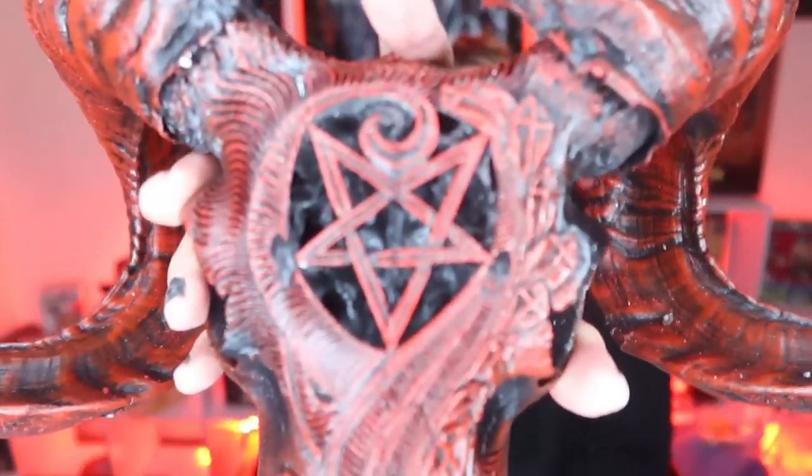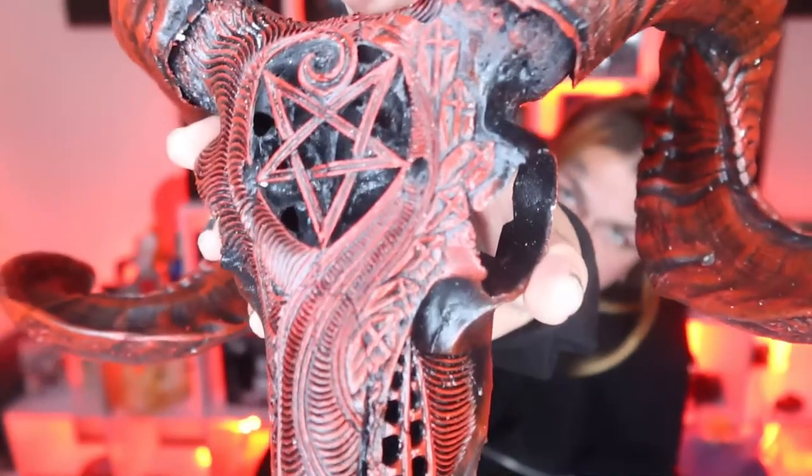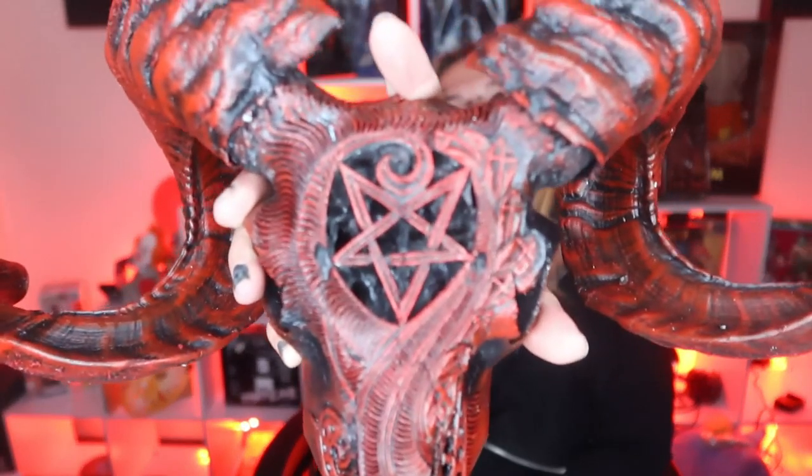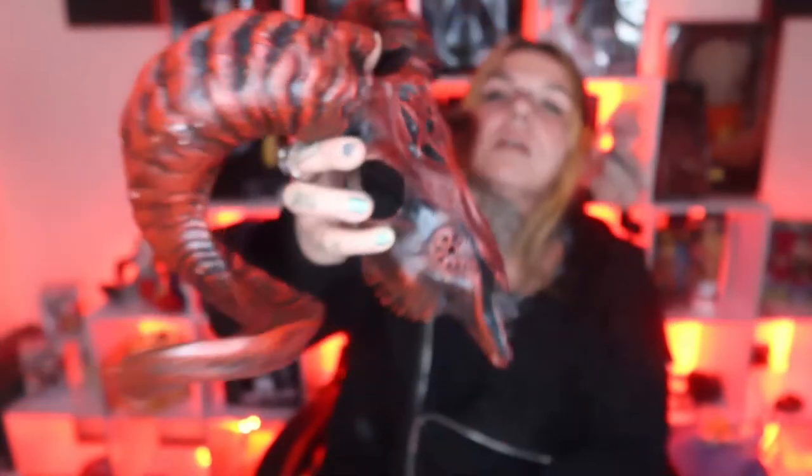It's got the pentagram, it's got lines in it, it's got little gravestones in it, all the detail. Let me get behind it. Oh, there we go. No, it's not letting me focus, god damn you. So yeah, that's so cool. I need that. I don't know where we're going to put it, but yeah. Oh my beauty, that could be the thumbnail. There we go. Love it.